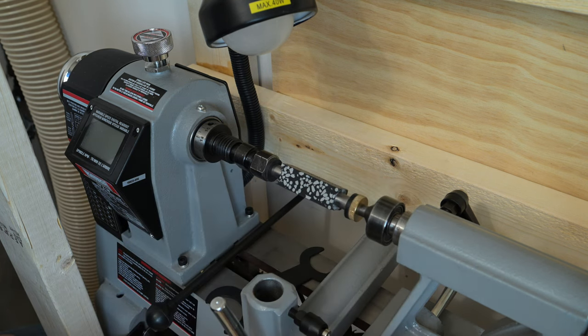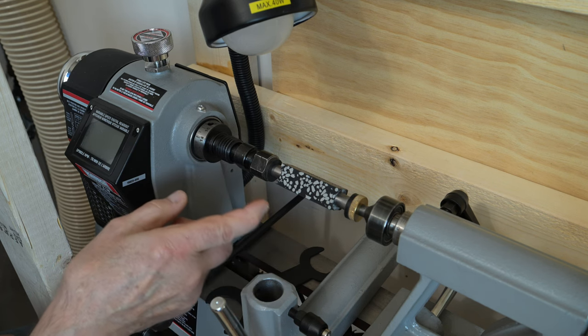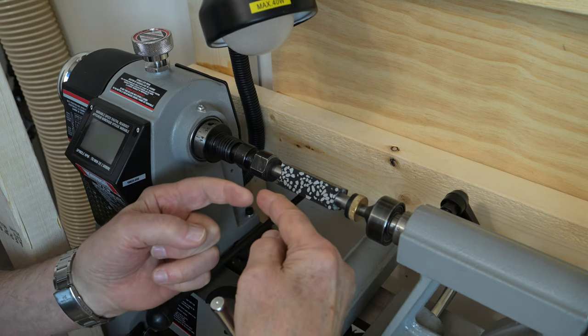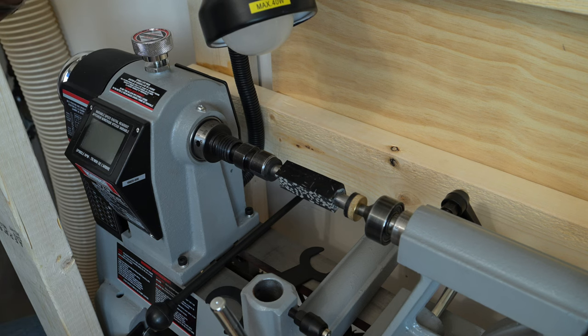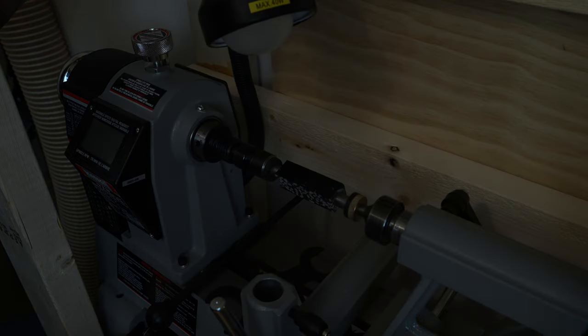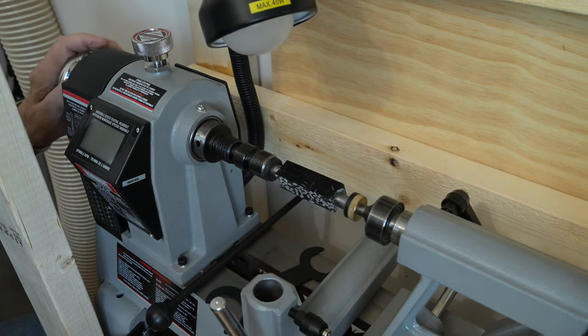Okay, I can lock this down. I should really be sitting more in front of it than I am, but what I should do is make sure the centers don't need any adjusting - that the points at this end match up with the other one as close as possible. The lathe does have a light but I don't think I'll put it on because I think we can probably see everything better without it. We are set up to turn.